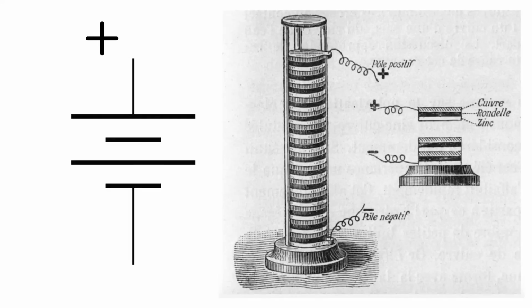The original battery is basically a stack of little metal discs separated by pieces of paper that are moistened with an electrolyte. And if you think about it, the schematic symbol is a fairly clear representation of that. You can see it when you compare the real picture to the diagram. And most schematic symbols are derived exactly this way. They're sort of like simplified abstractions of the actual parts they represent. This idea makes it pretty easy to remember what they are once you get the hang of it.